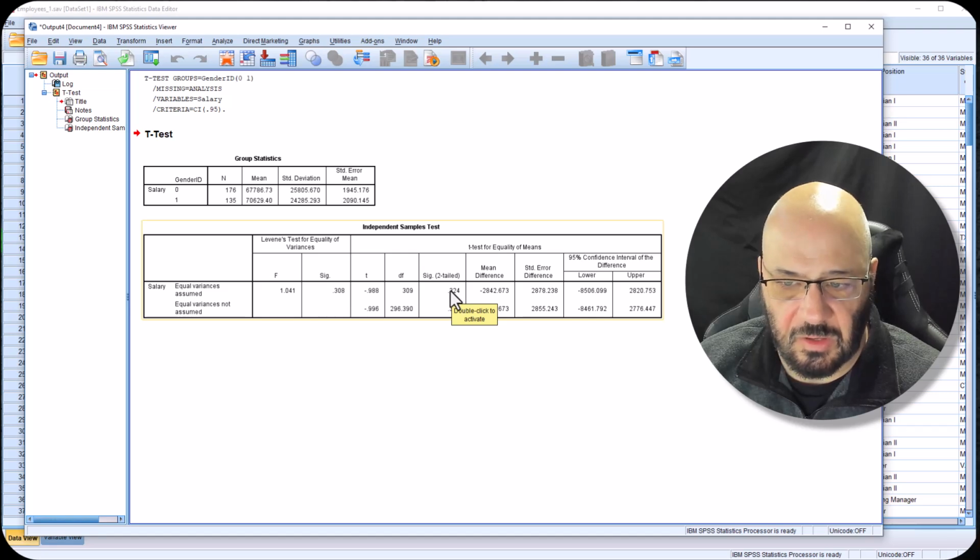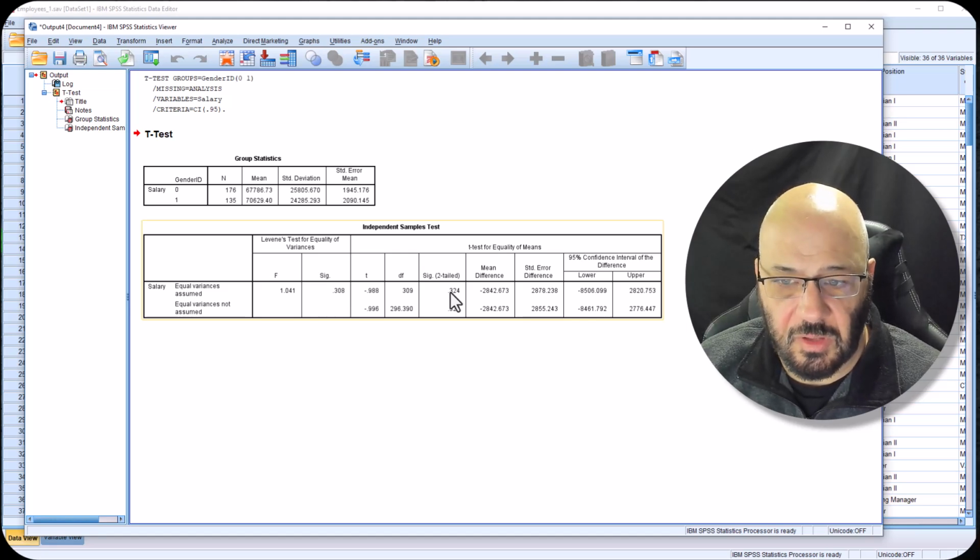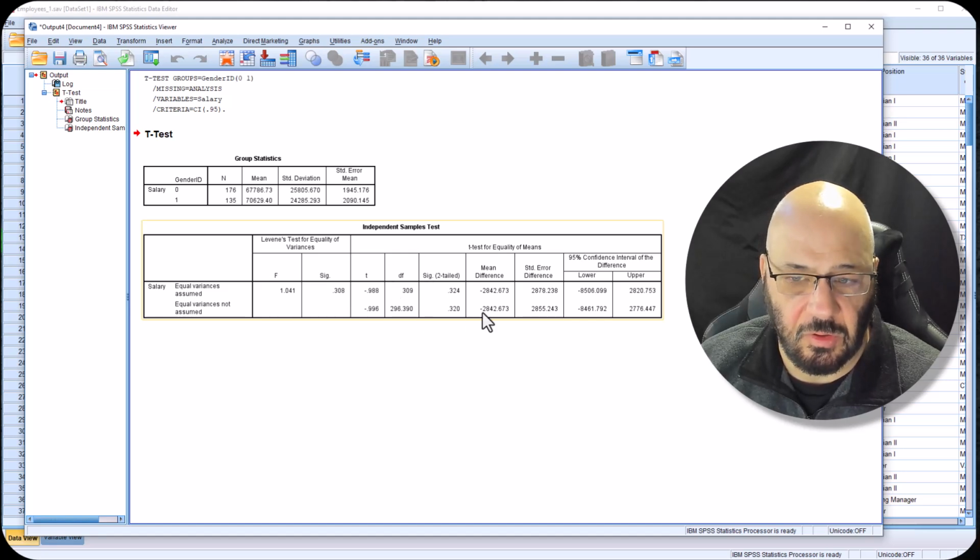And what's that going to tell you? That there is no statistically significant difference in salary between men and women. And you're going to report all that. In the homework assignment, you will have to write out the null and alternate hypothesis. You'll have to write out your basic research question, and you'll have to discuss these results and how you came to the conclusion you did for your particular data set and your particular hypothesis.